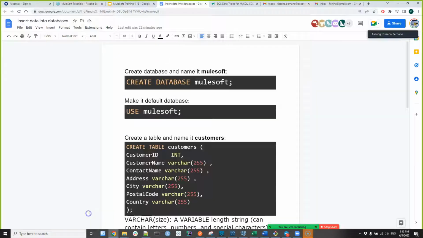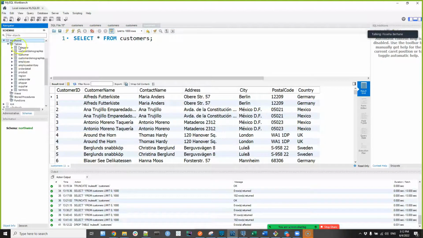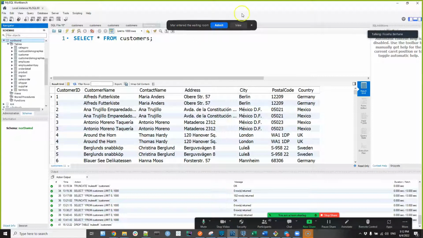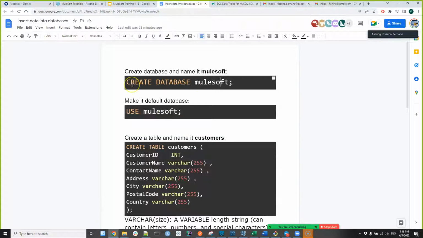So first thing is to create a database. We said first we create a database, and that database will have different tables under it. And the database we created in one of the assignments is the Northwind database, for example. It is about a hypothetical company, and it has different tables, including employees, products, customers, order details, and so on. So the same way here also for this tutorial, let's create first a database. To create a database, the code we use is create database and the database name.